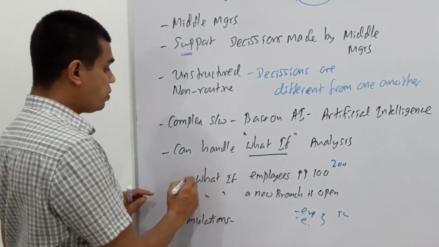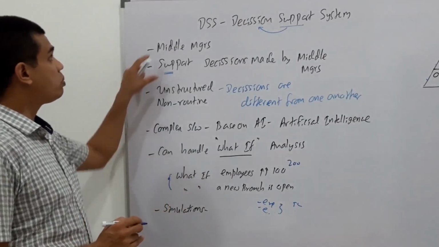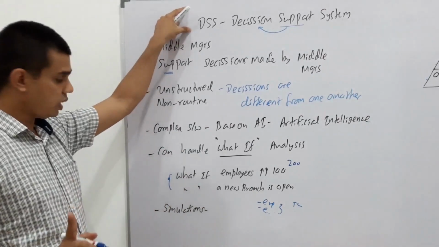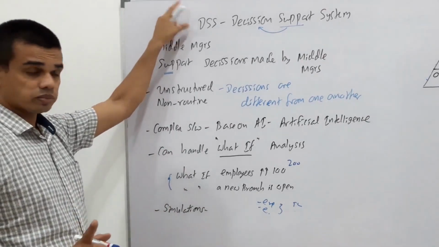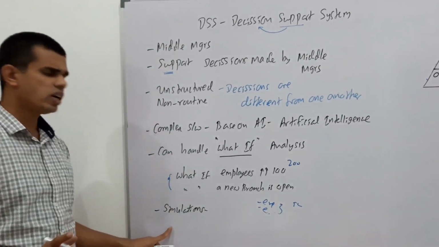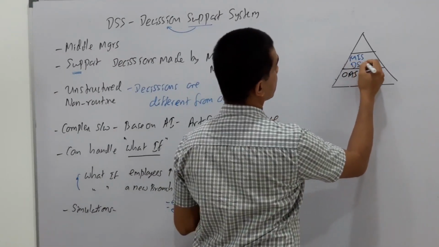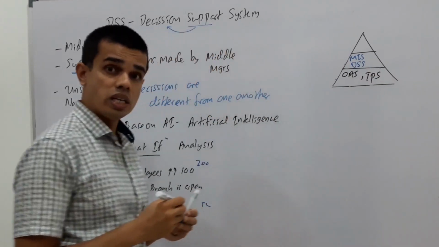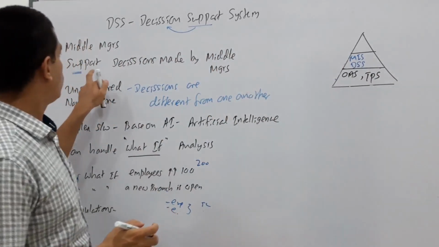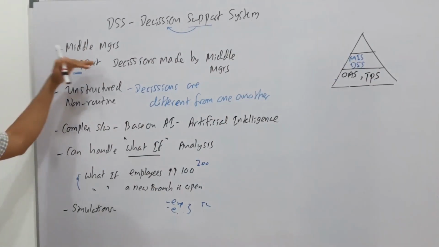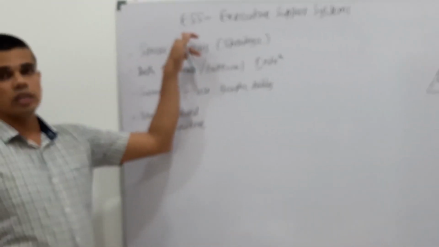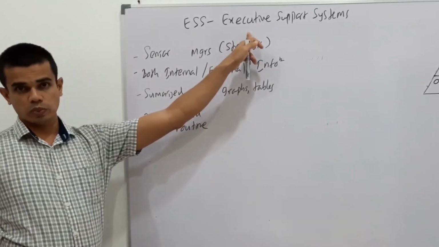So likewise, before taking decisions, we get the help of this DSS. I think you are clear with the idea behind DSS. And it's a certain level of simulation. DSS also falls under the middle manager category, where they give you non-routine information or unstructured data to support our decisions. The other system is executive support systems.